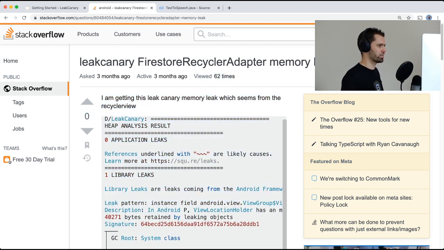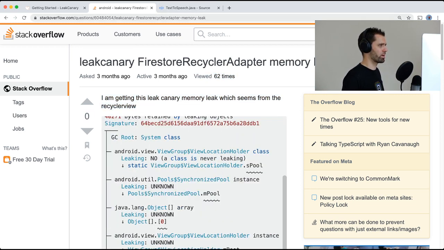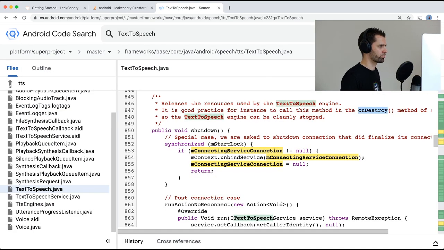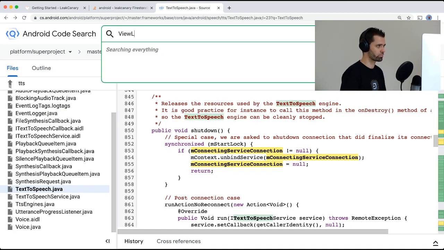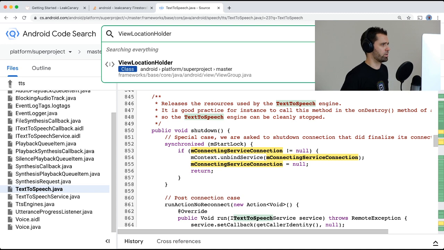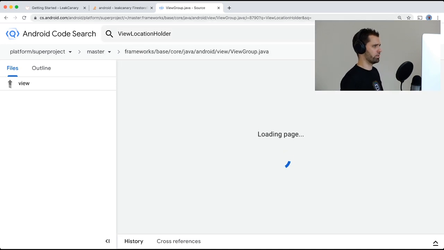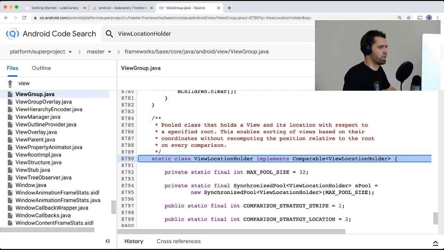So let's go back here and look at ViewGroup or ViewLocationHolder maybe. Okay, so now we're looking at ViewLocationHolder. ViewLocationHolder is an inner class of ViewGroup, and it's a helper to figure out view locations when you're trying to do accessibility.